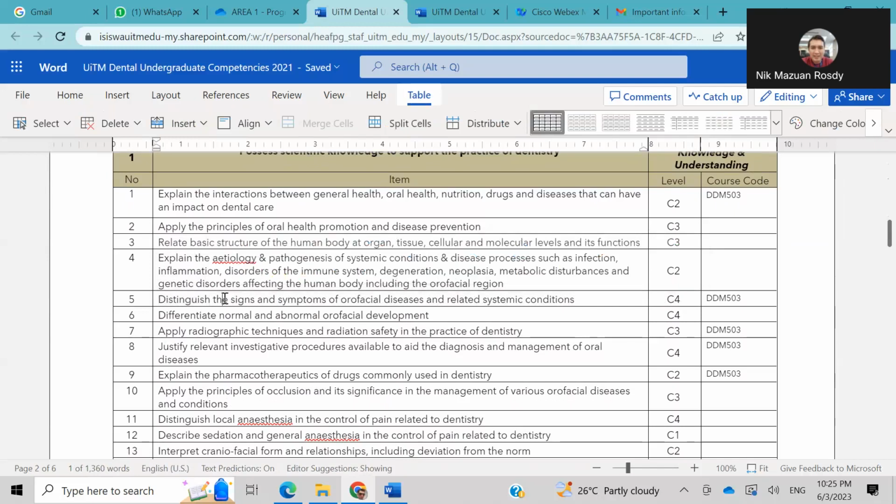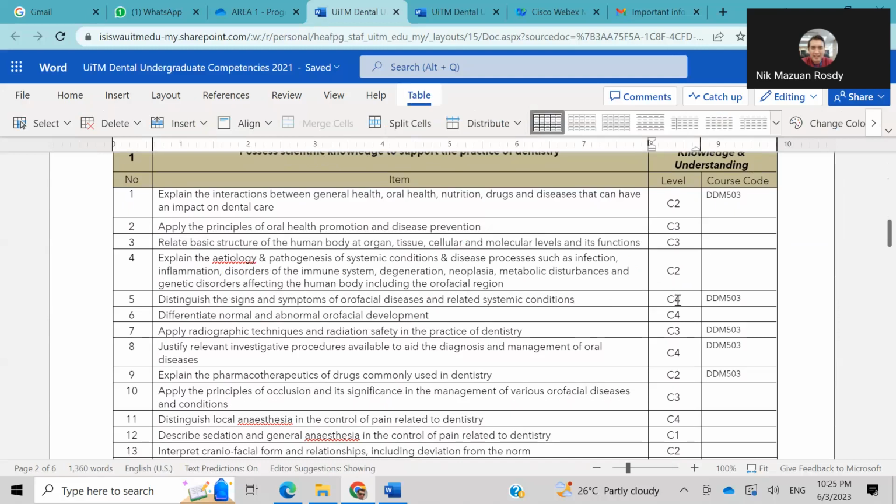Remember, when you match to this one, the minimum requirement here is C4. Every SLO can be mapped to a CLO, right? When you do the exam questions, you always map SLO to CLO. So your CLO, when you map this, shouldn't be below this C4. When you map it, it should be at least not below C4.